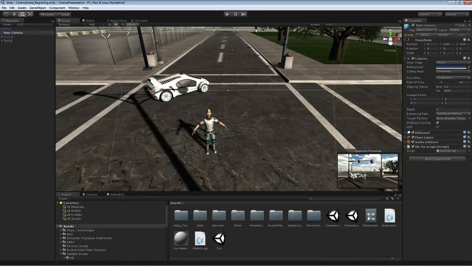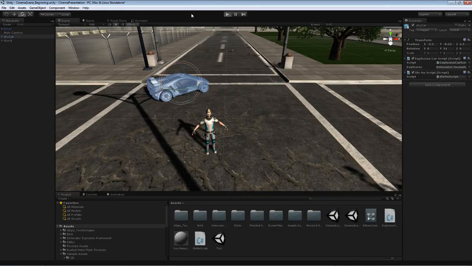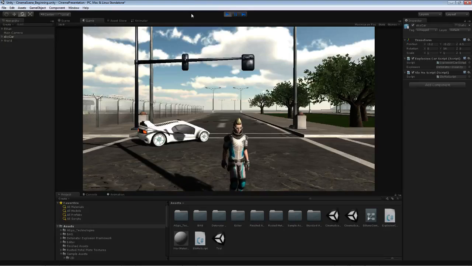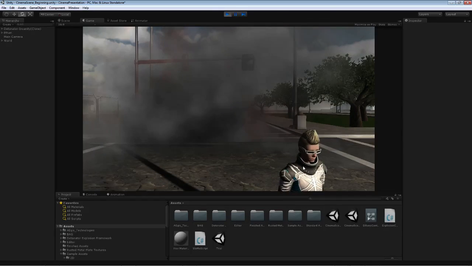Okay, here's a good question. Renaf asked, if I put the script on the car, when it explodes, will the script go with it? Yes. So what'll happen is, it really depends on which one fires off first. But if the speed gets slowed and then the car explodes, then the script will go away, and, well, no, I'm sorry, because it called an invoke, so I'm actually wrong there. So here, I'll show you. We'll go ahead and put the slow-mo on the car itself. So the car has the explosion and the slow-mo. But since both of them get set to invoke ahead of time, even once the car explodes, they'll still fire off because they've been registered to be called again.